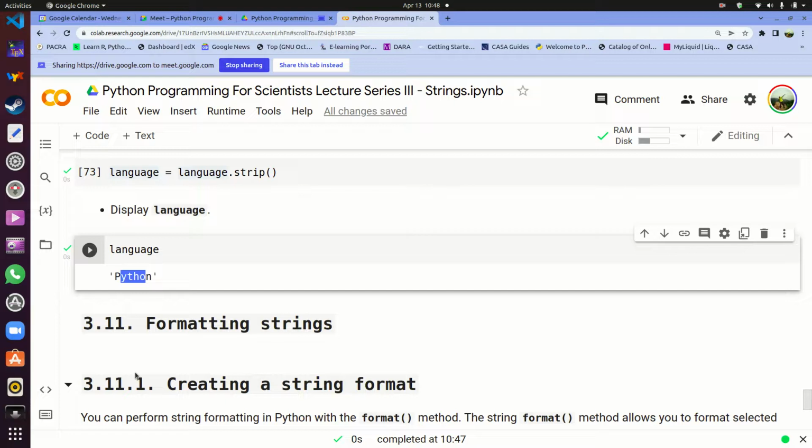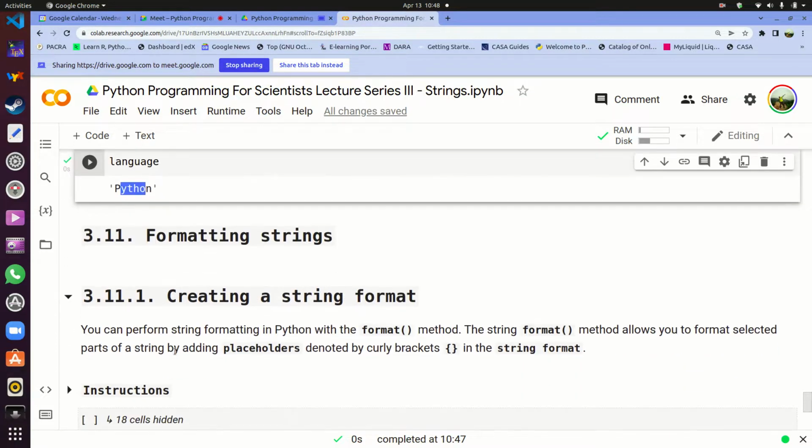I think there is something called split. Strip can only remove spaces on the left and the right of your string. So if somehow you wanted to do that, you'd probably have to break up, split up your string, like that. Okay.